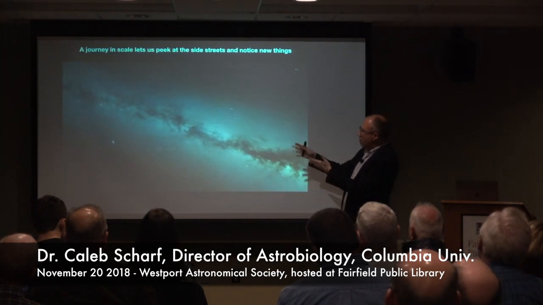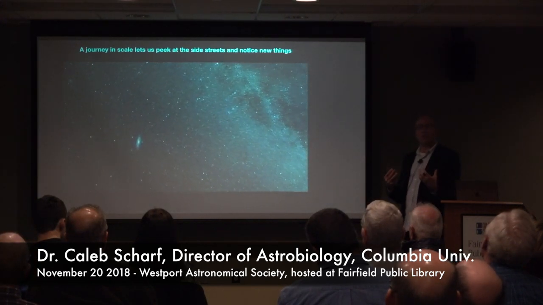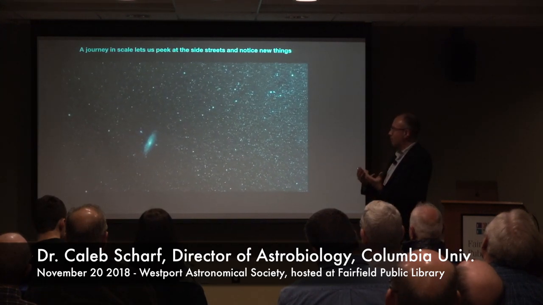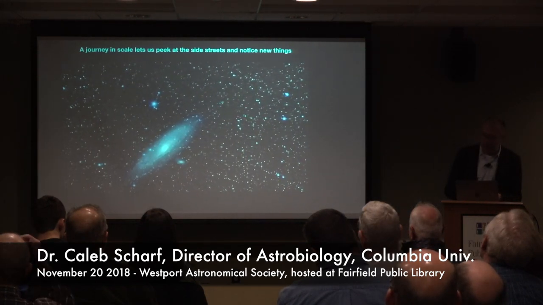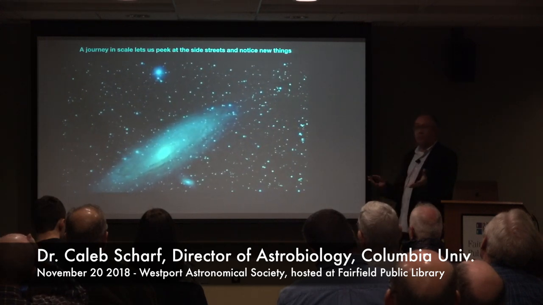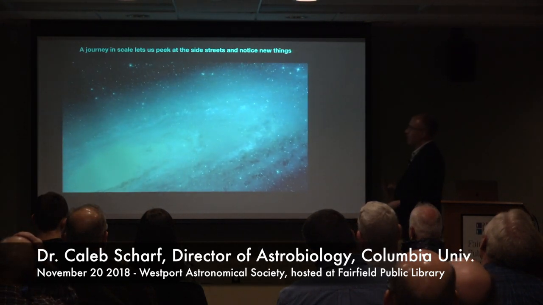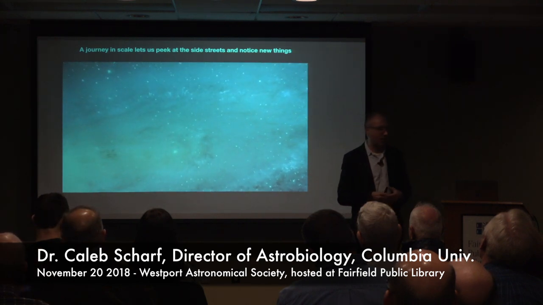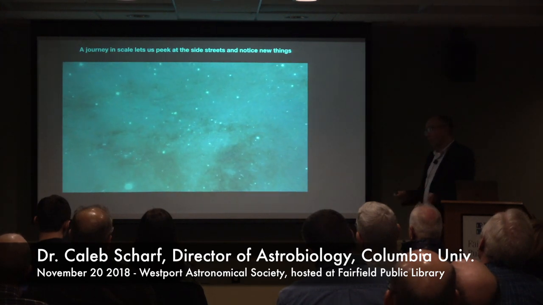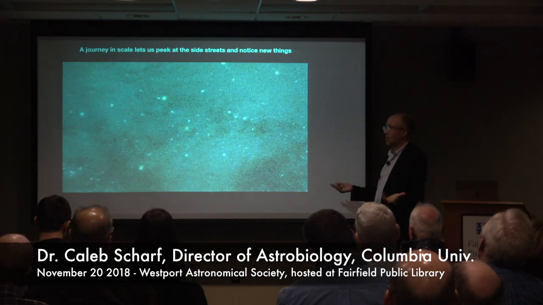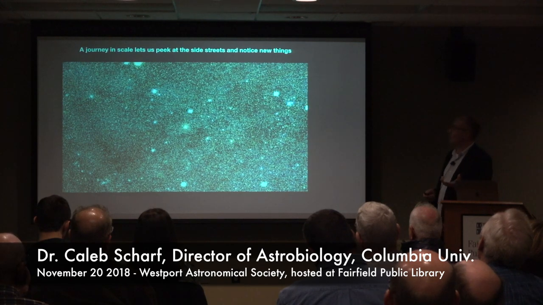So let's take an image of our Milky Way galaxy. Now I'm cheating a little bit because we're not really traveling in scale here in the true physical sense. We're sort of magnifying an image, but it gives you the same idea. What starts as a little blur of light off to the side from the plane of our Milky Way galaxy itself resolves into another entire galaxy, in this case, the Andromeda galaxy. This imagery is patched together from various instruments. What you're looking at now is actually Hubble Space Telescope data. And as we zoom further and further into this little thing that was off on the side, we realize that it too is composed of stars. The Andromeda galaxy contains perhaps as many as a trillion other stars.